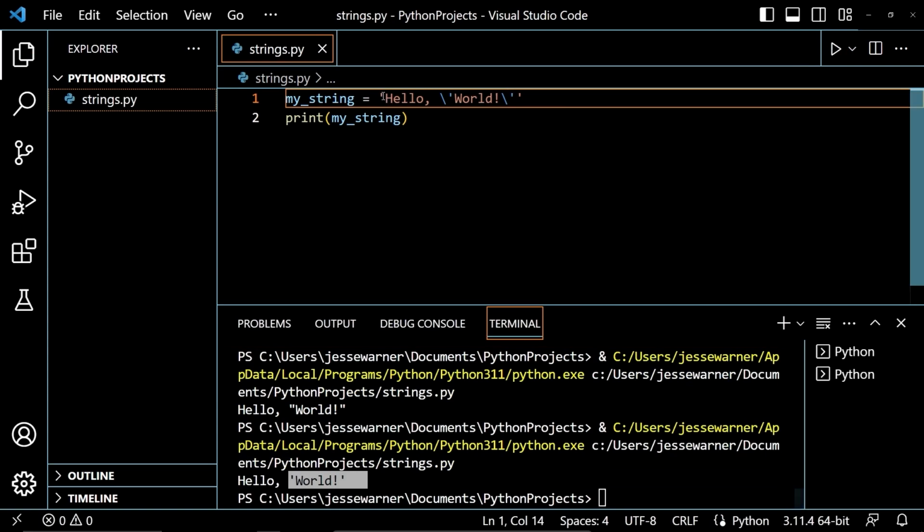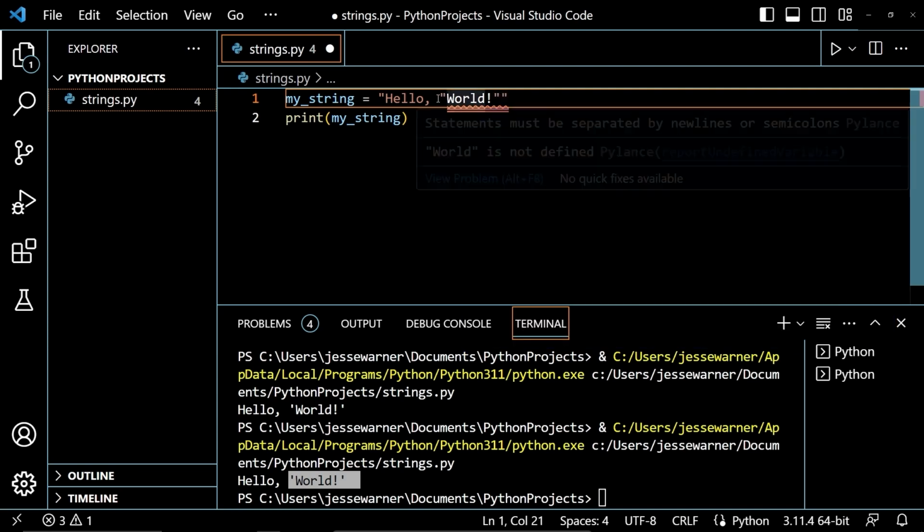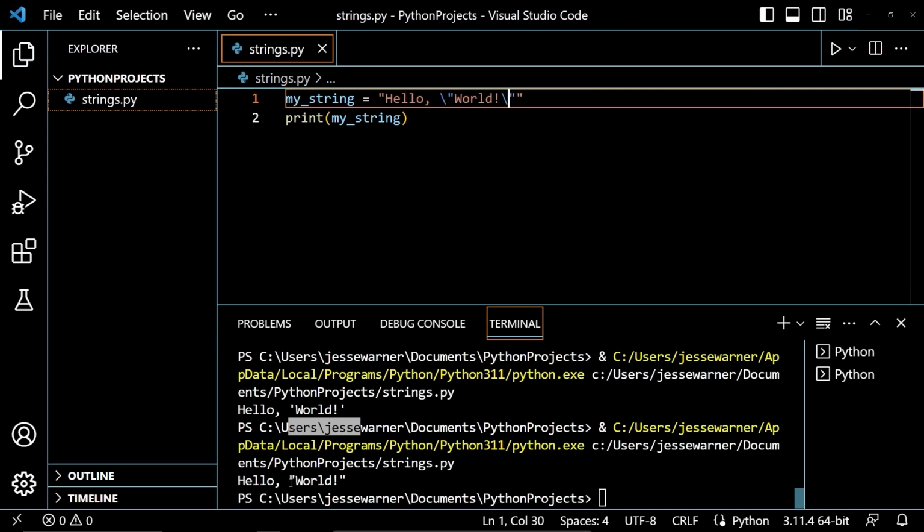And it's the same with double quotes. If I had a pair of double quotes enclosing this string, I would not need the backslashes to print out single quotes inside of it. If I run that, works just fine. However, if I wanted the double quotes in there, it's going to think that that's where the string ends and start throwing up errors. I'm just going to go ahead and put the backslashes before these double quotes and run it, and then we can see we have world enclosed in double quotes.